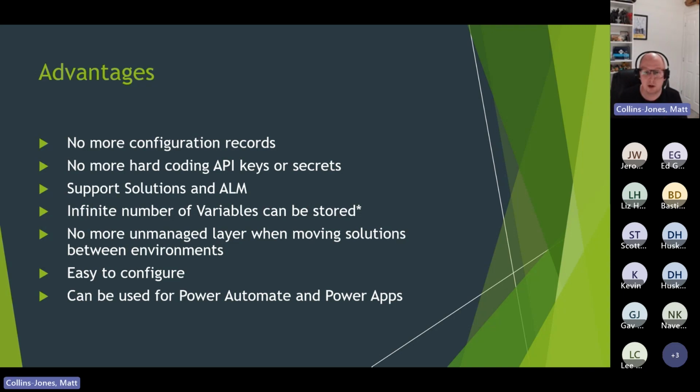And they can be used for Power Automate and Power Apps. You can even use them in model-driven apps. If you configure things like command bar buttons using structure rows or some Ribbon Workbench and command buttons, you can absolutely use an environment variable in there, and I've done that on several occasions as well to support custom page development. So really great use for it.